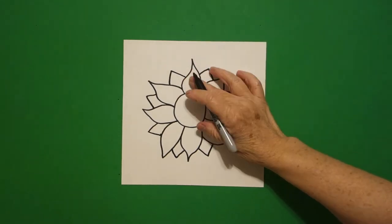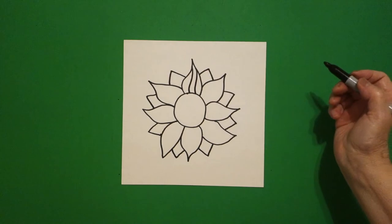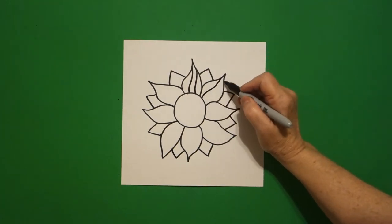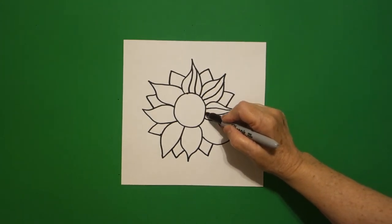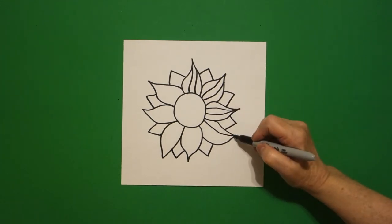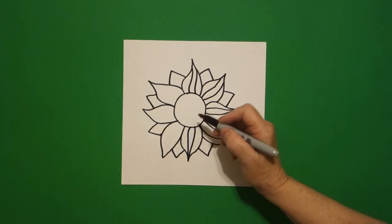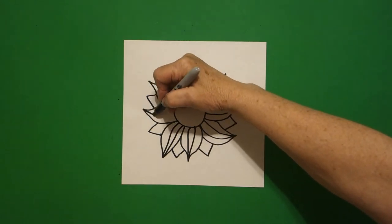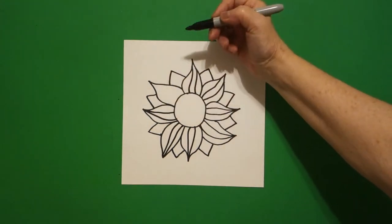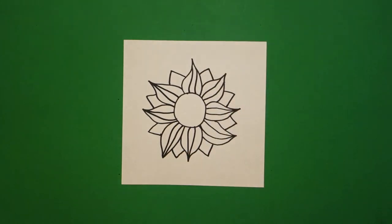Now I come inside each one of our first, they're almost like petals, and I draw a curved line, curved line. Come to the next one, curved line, curved line. Next one, curved line, curved line. Next one, curved line up, up, curve line in. Now this whole part is going to look different for everybody because we all draw differently, but you get the general idea.